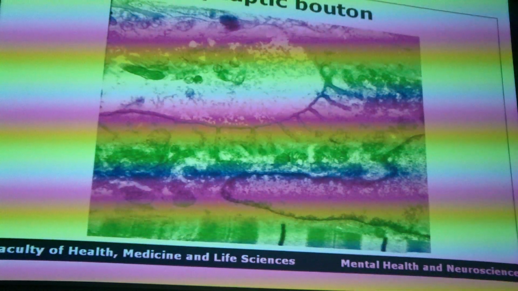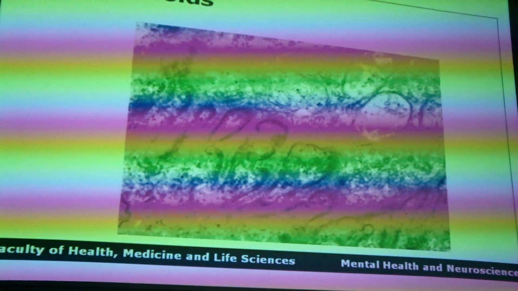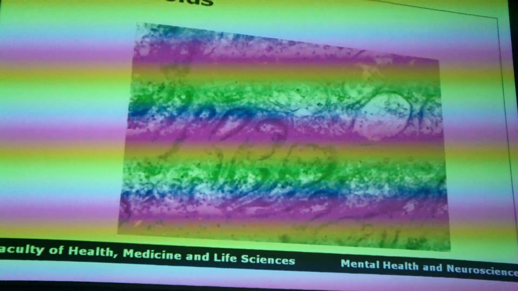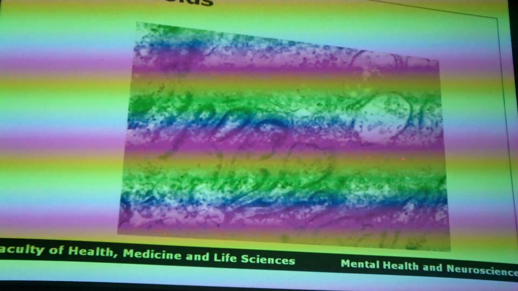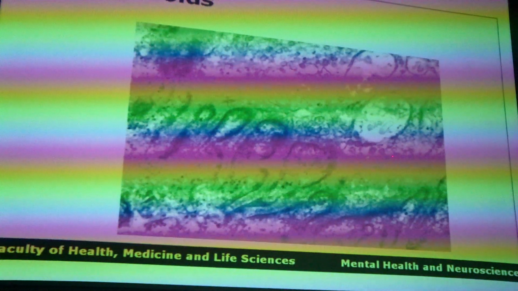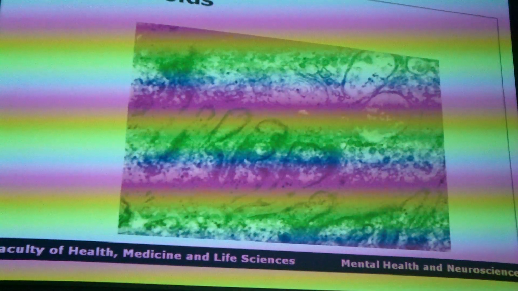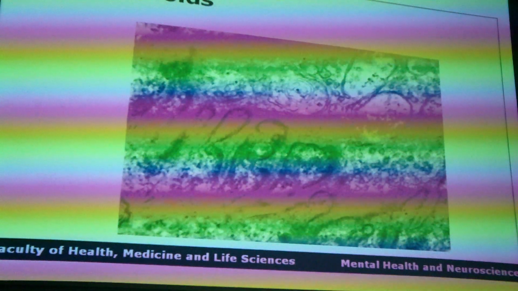So is this something that could be measured and quantified? The answer is also yes, can be. Just another example. Here I think you can see the vesicles. That's why I put this slide here. We see these round structures. So that's the nerve terminal. That's what you have also in your brains, lots of these.